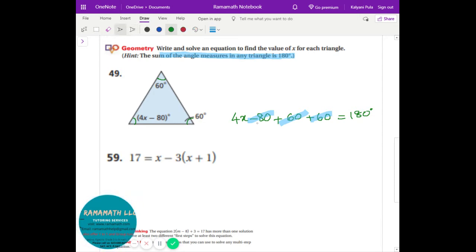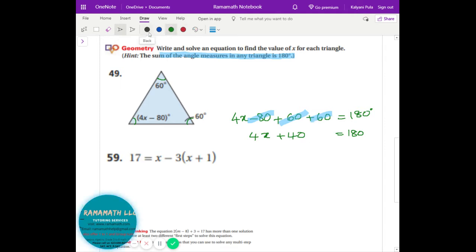And one more thing, guys, the sign in front of a number goes with that number. Okay, because I see some of the kids in my classroom confuse whether the sign goes with the 4x or the 80. It's always the sign goes with the number right next to it. So let's combine the like terms, and I'm going to write it down. So obviously this is 120, take away 80, or you can do it this way. It doesn't matter however you want to do it. So you get plus 40 equals 180. You guys understand that? Because negative 80 plus 60 is negative 20. Negative 20 plus 60 is positive 40.